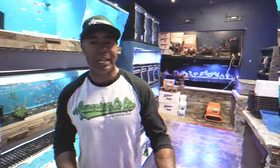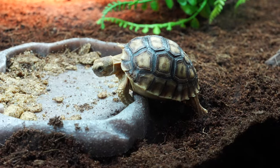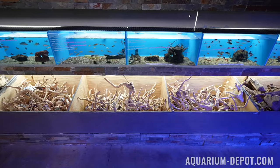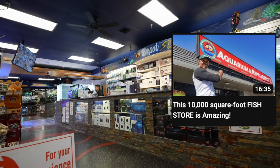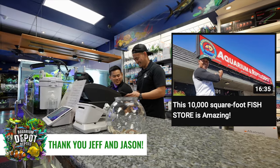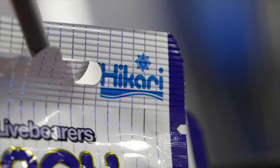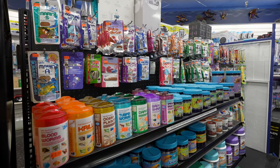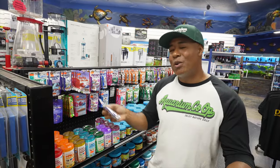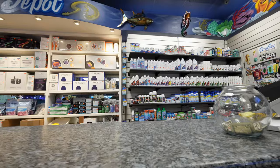Other than that, I think we're all set — we just need some dechlorinator and some fish food, so we'll head up to the front and check those out. We're going to need some fish food. Here we have a fancy guppy food from Hikari — Hikari is a very good brand I've used many times. It's a good fish food to get started with, and it's a good pack size because with a smaller pack you don't have to worry about food going bad.